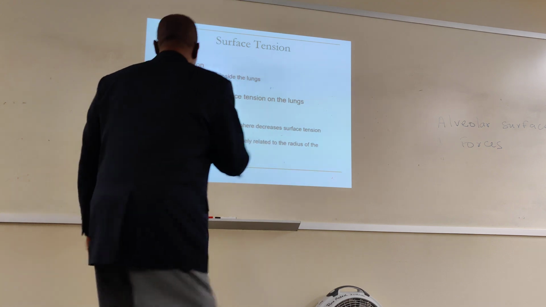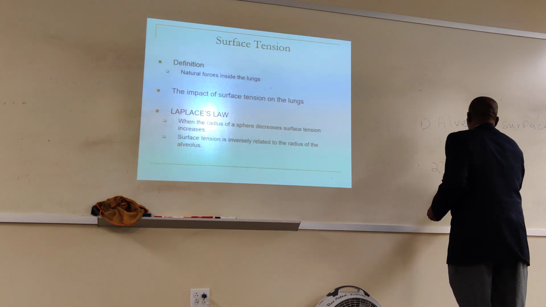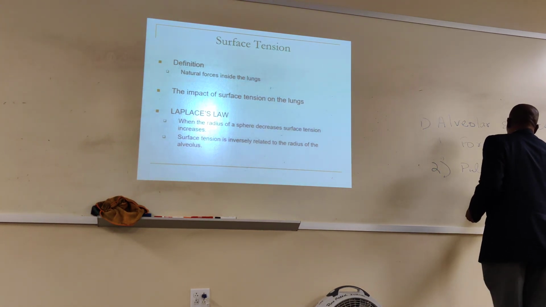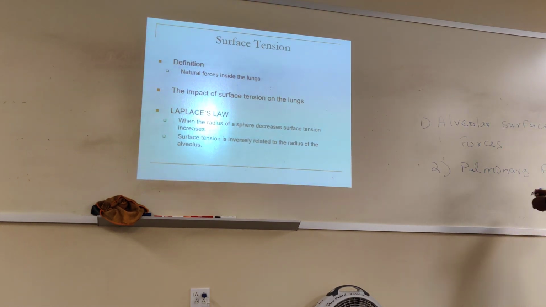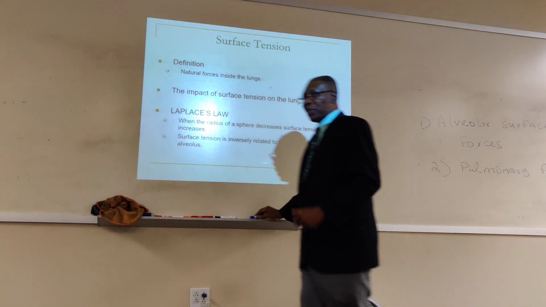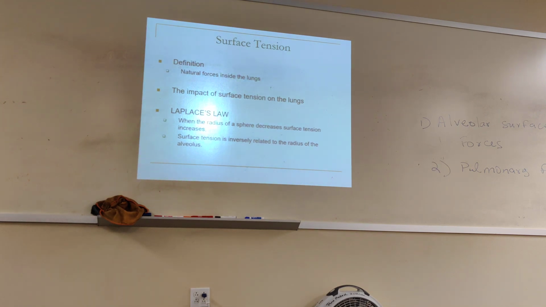It's actually two of them. The next thing is pulmonary fibers. The amount of fibers you have inside your lungs plus the surface tension inside your lungs are the two things that determine how your lung compliance will go. If you have more fibers inside your lungs, such as in pulmonary fibrosis, then you're going to have low lung compliance. If you have high surface tension, you're going to have low lung compliance, and vice versa.